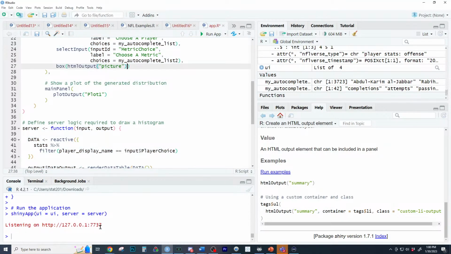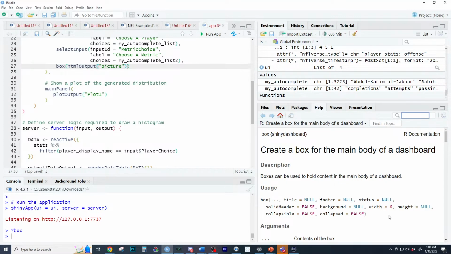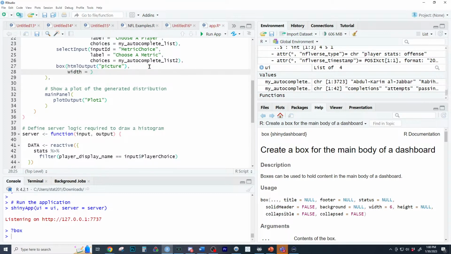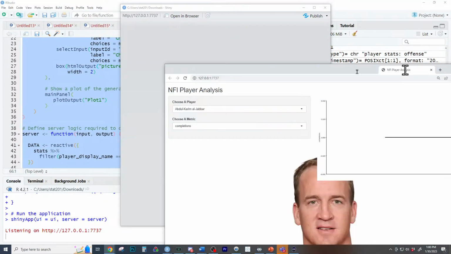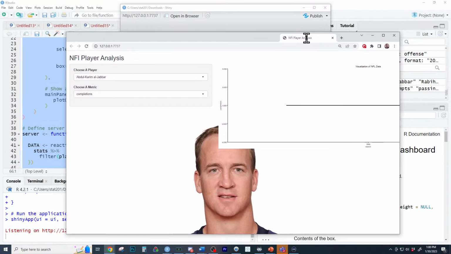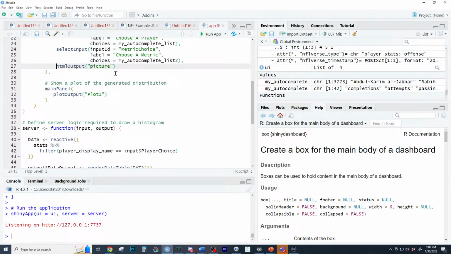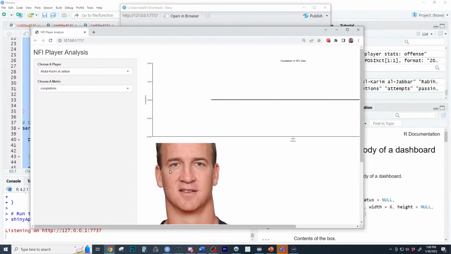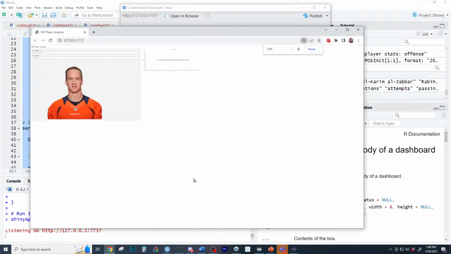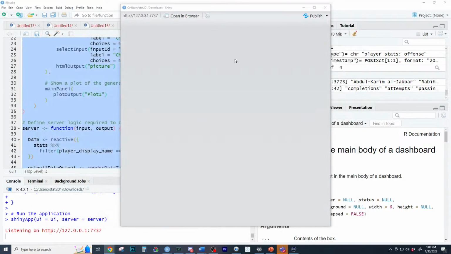It did work, but can I go to the box and decrease the size of a box? Title, footer, width equals 6. Width equals 2. And now, did it do it? Darn you, Peyton Manning. You have left the box. It also looks like he's not part of it anymore, because previously it extended the color of the bottom thing. So I think that was maybe a bad idea. If you look over here, he's no longer inside of this because he's extending outside of it. So we want to keep him inside of there. We just want to decrease the width.